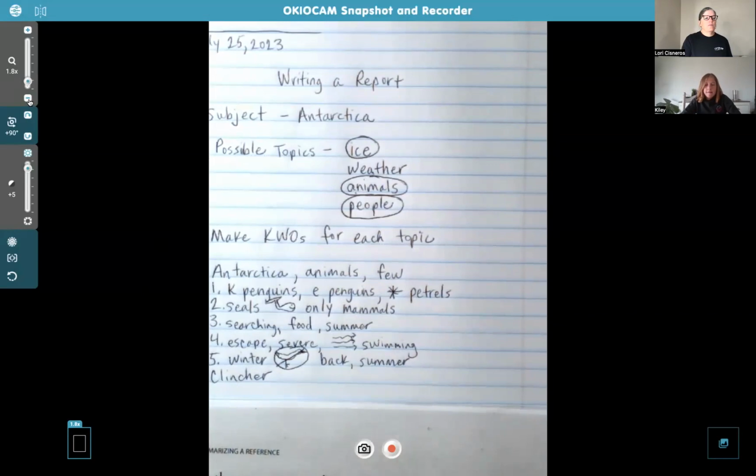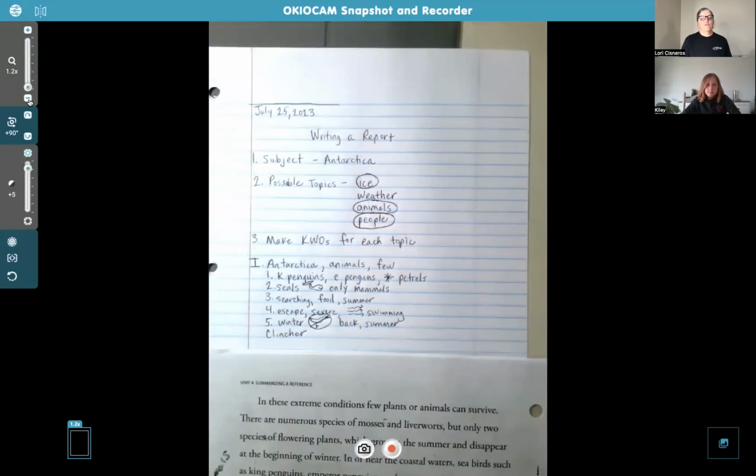So when you're doing a report, that's what you do. You look for the paragraphs, you figure out what each paragraph is mostly about. Now, if you get a book, you're going to have a lot of paragraphs. So you wouldn't want to read all the paragraphs, right? So you would look in the table of contents. That's the best way to find topics, and you can see what each chapter is going to be mostly about.